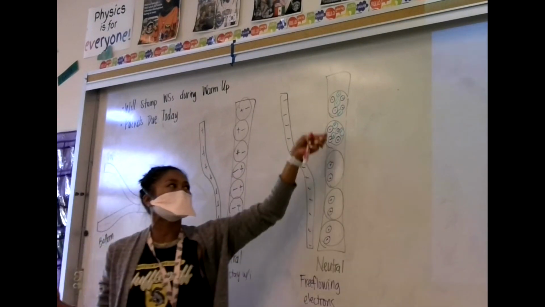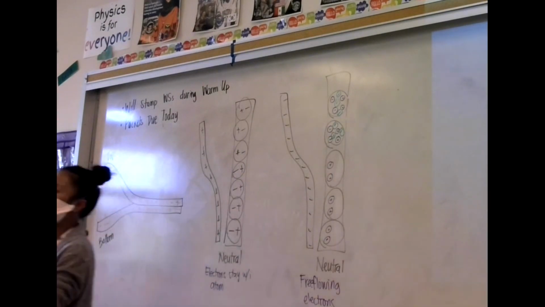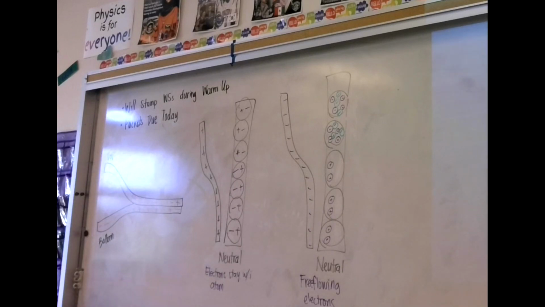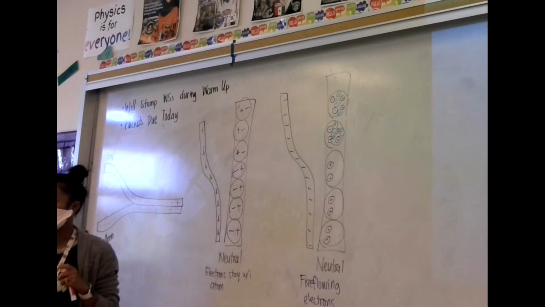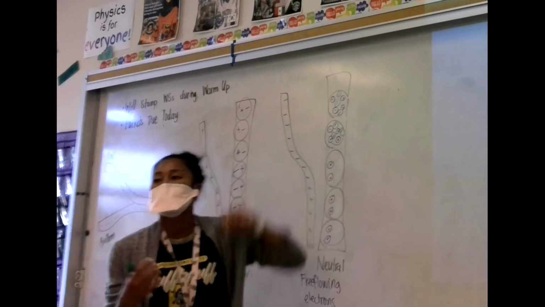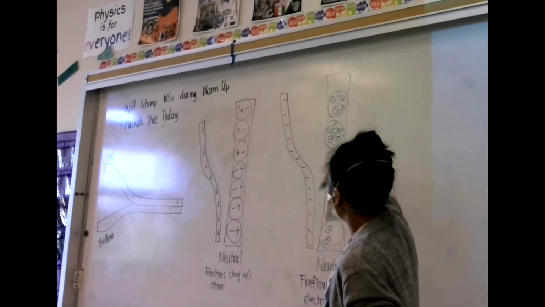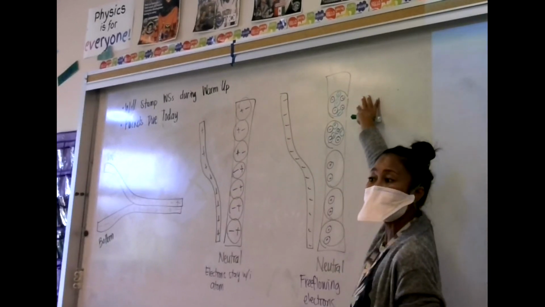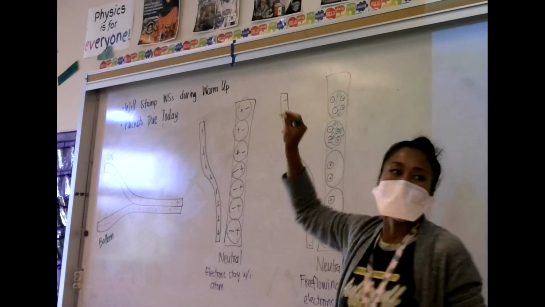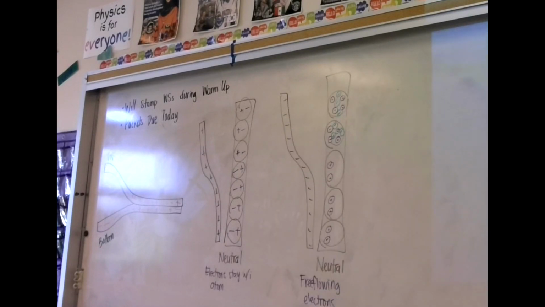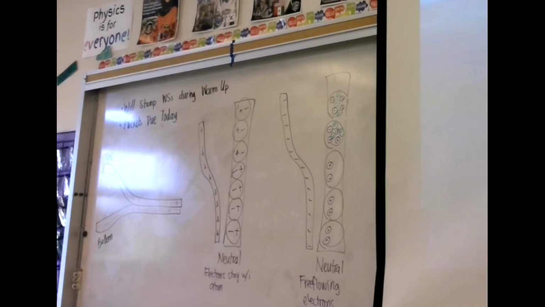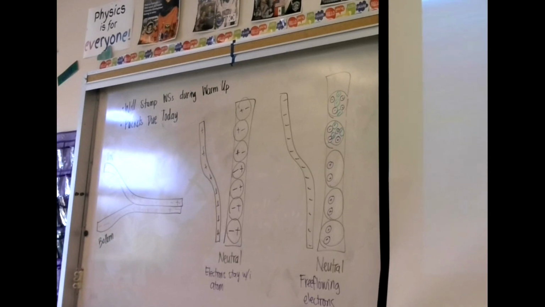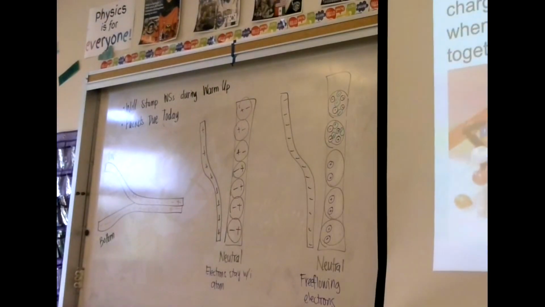Now the proton stays put, so every atom should have 1 or 2 protons. They generally like to stick in the nucleus. And then the electrons can either move around in the atom, depending on the material, versus move between atoms as far away as possible in this diagram. So my next lesson is going to talk about how different materials have different properties of either free-flowing electrons versus non-free-flowing electrons. So let me get that open for you.